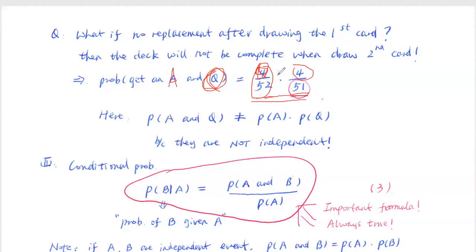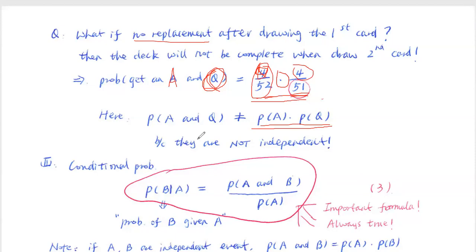I mean, looks like it is still multiplication though. Is that right? It is a multiplication, but it's not equal to that multiplication. Be careful, everybody. Remember, if you are using that multiplication, should it be 4 over 52 multiplied by 4 over 52? Now the answer is changed. It's 4 over 51, because you don't replace that card, or you don't put that card back.